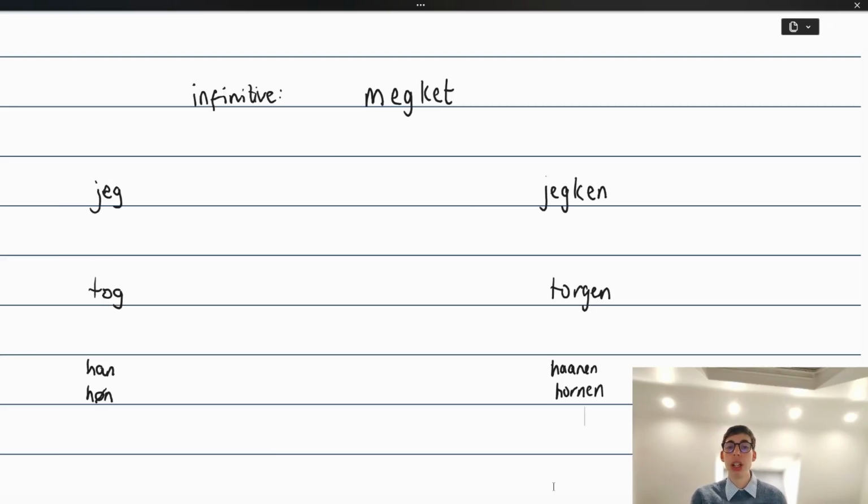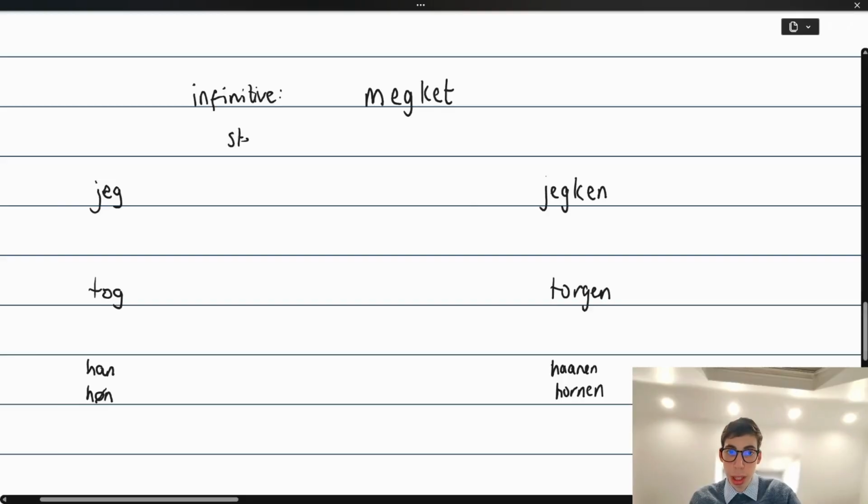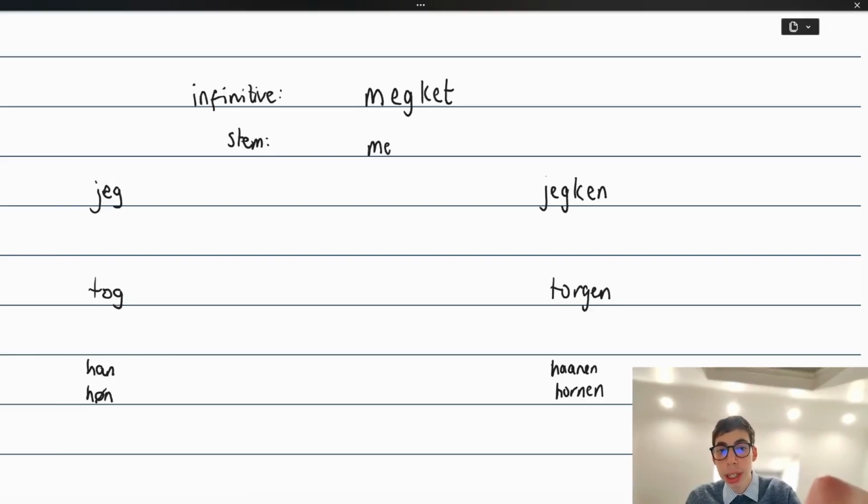Now the first thing we're going to do is we're going to take our infinitive and we're going to get what we call a stem. And you've probably done this in quite a few languages if you've learnt them, like French and German, two I can think of off the top of my head. And all we're going to do is the et is the suffix that makes it a verb. So we're just going to take it off, and now we get merk. And funny enough, merk is a noun. It means perception. But that's not relevant right now.